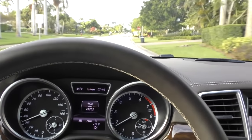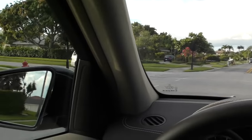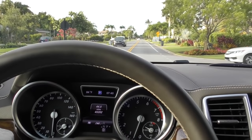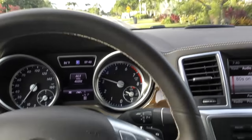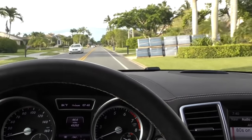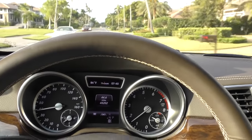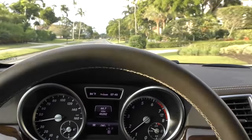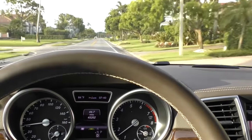Going down the road, this big twin-turbocharged V8 pushes this - look at that, we got the competition. Just not selling as well, are you? It goes down the road with plenty of torque, plenty of pep. You can buy a 550 or even a 63 with 188 more horsepower, but unless you're just a nut, you really don't need it. This thing should be quick enough for anybody. Goes down the road lovely, smooth, proper.